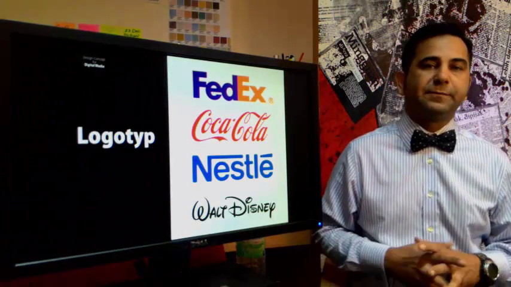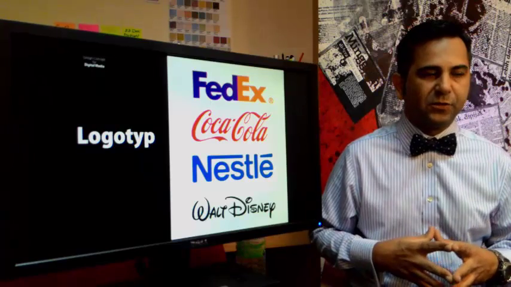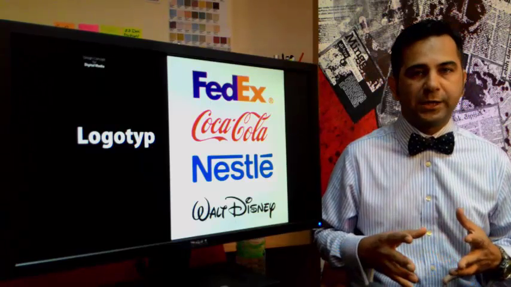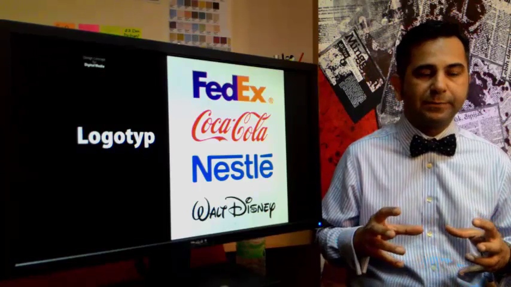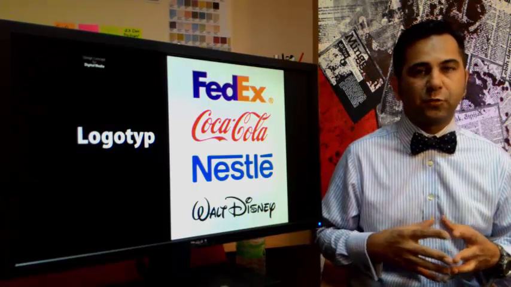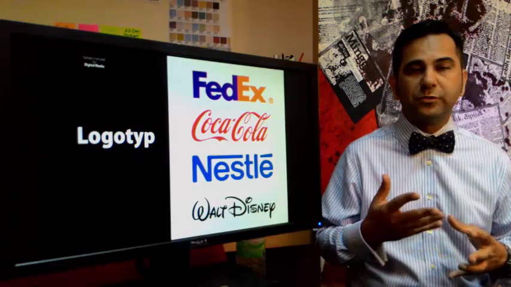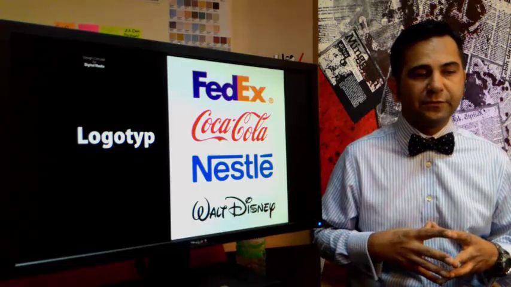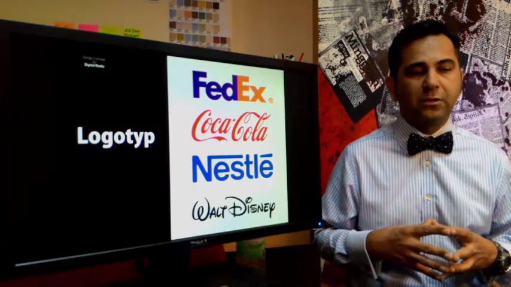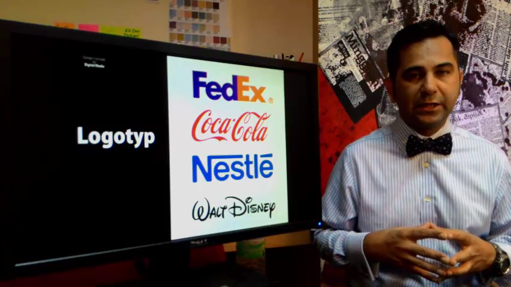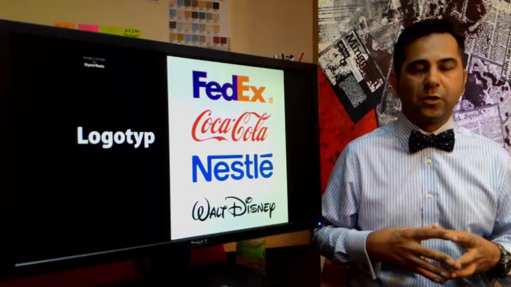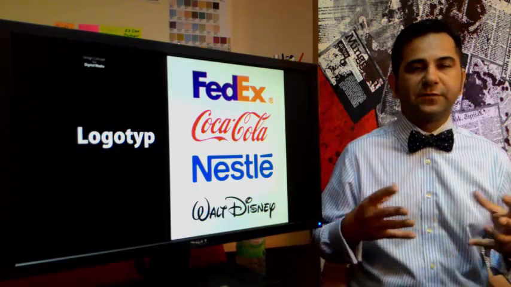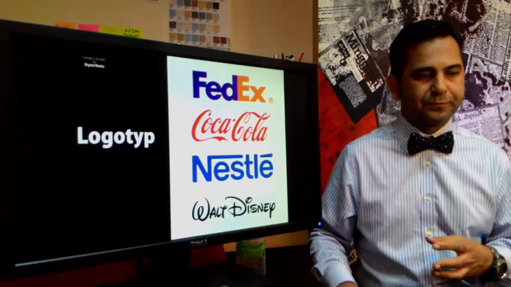Here, as you see, these are very famous logos that are just logotype. You don't see any symbol. For example, FedEx or Federal Express, you can directly read the word, or Coca-Cola, Nestle, Walt Disney. These logos are known to the whole world, and it's just very simple typography.